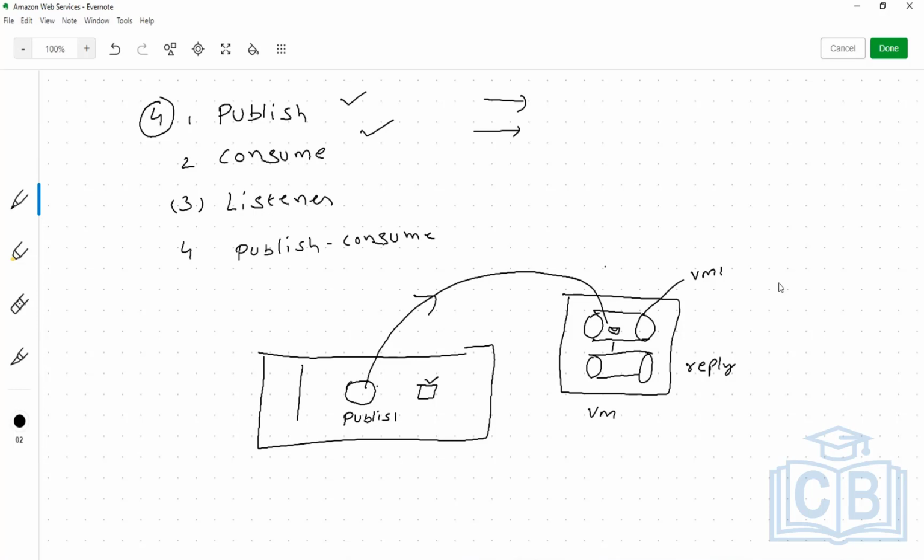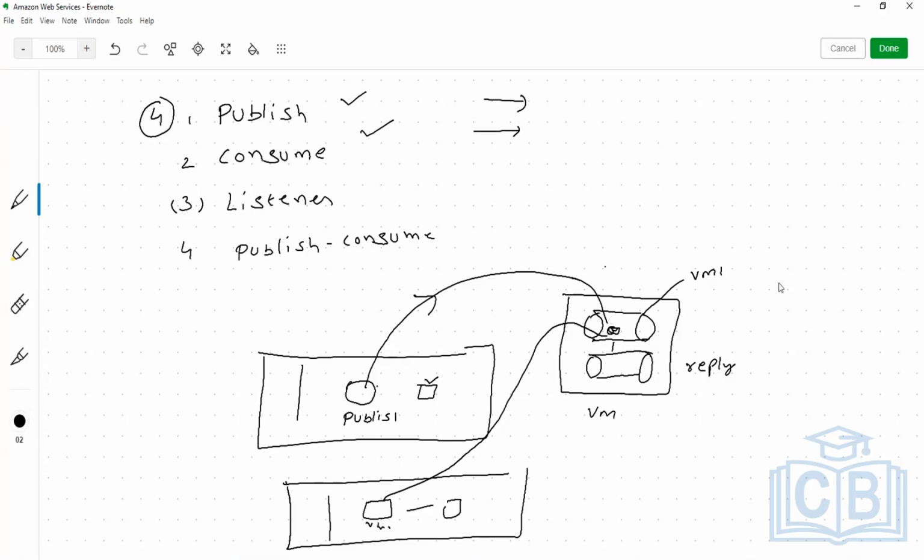Whereas consume, if you configure it to a queue like VM1, goes to the primary channel, takes the message and moves on to the next process.